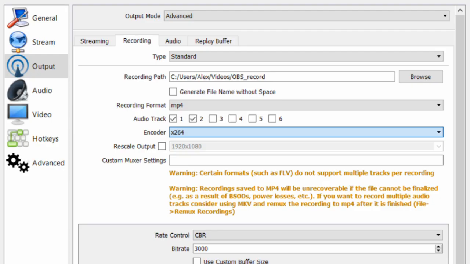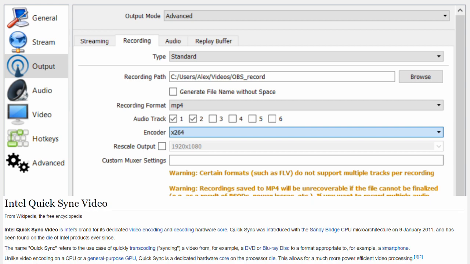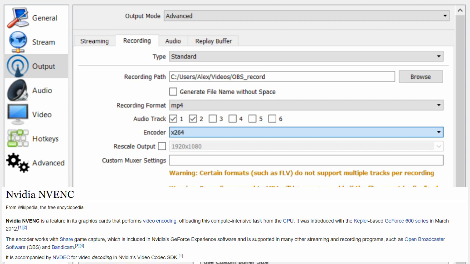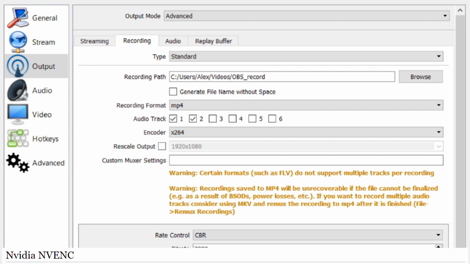Other encoders exist. I also have QuickSync, which is a hardware encoder on Intel integrated GPUs. I tend to stick with X264 because it has a greater array of options, but QuickSync may work better for you, so mileage may vary. And there's also NVENC for NVIDIA GPUs. I don't know if I'm saying that correctly. As I'm running an AMD, I can't see it, so I can't say much about it. But if that's another option available for you, give it a shot.